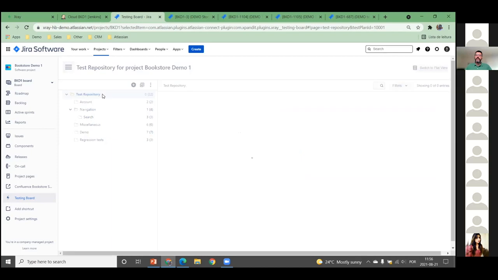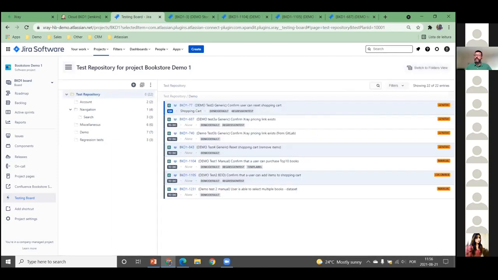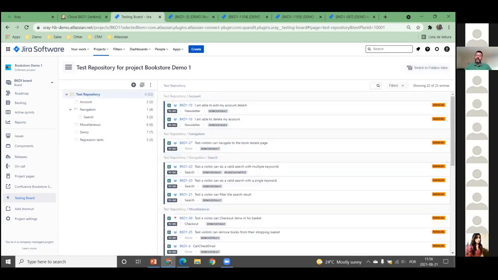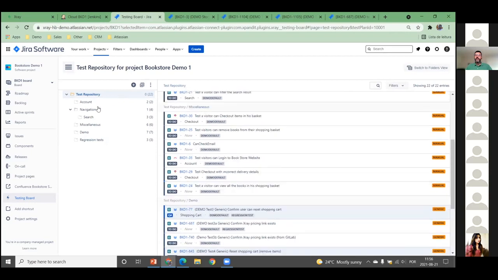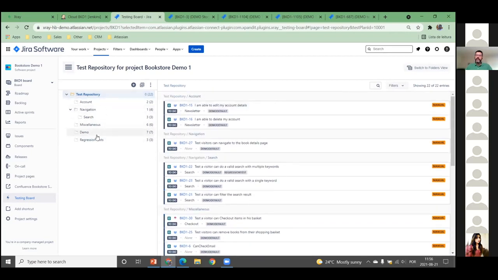There's also a great feature here. You can switch to flat view like you can also in the server and data center versions, where it will show you all the tests that you have, but grouped according to the directory structure that you've created here.